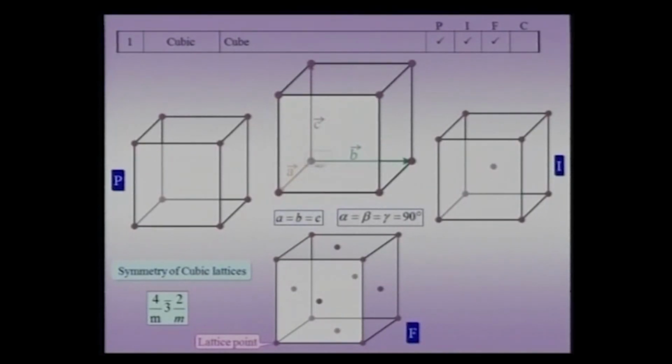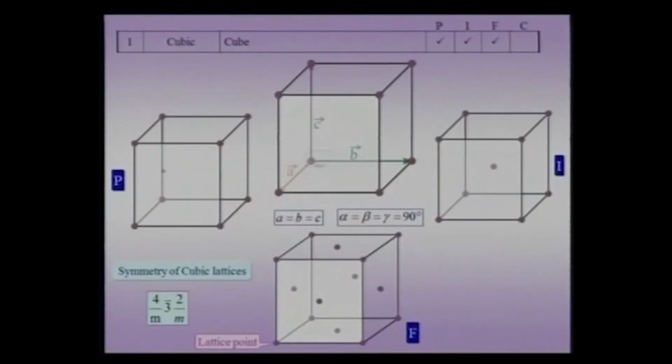So let me show this cube on the left hand side in which lattice points are present only at the vertices. Like I told you, in the body centered case, you have lattice points in the corners, and in addition there is a lattice point at the center of the cell. The coordinates of that lattice point will be half, half, half, and such a lattice point lies along the body diagonal of the cube, at half the distance of the body diagonal.